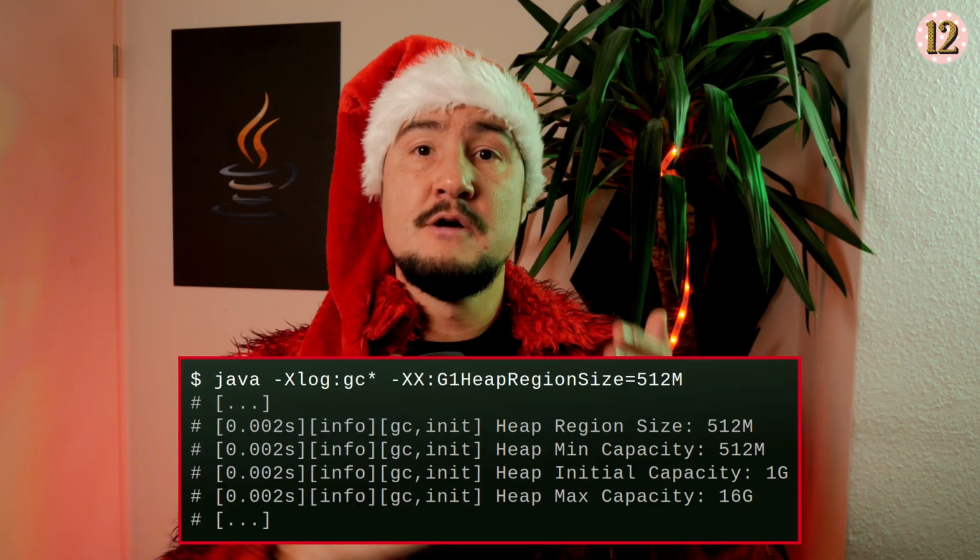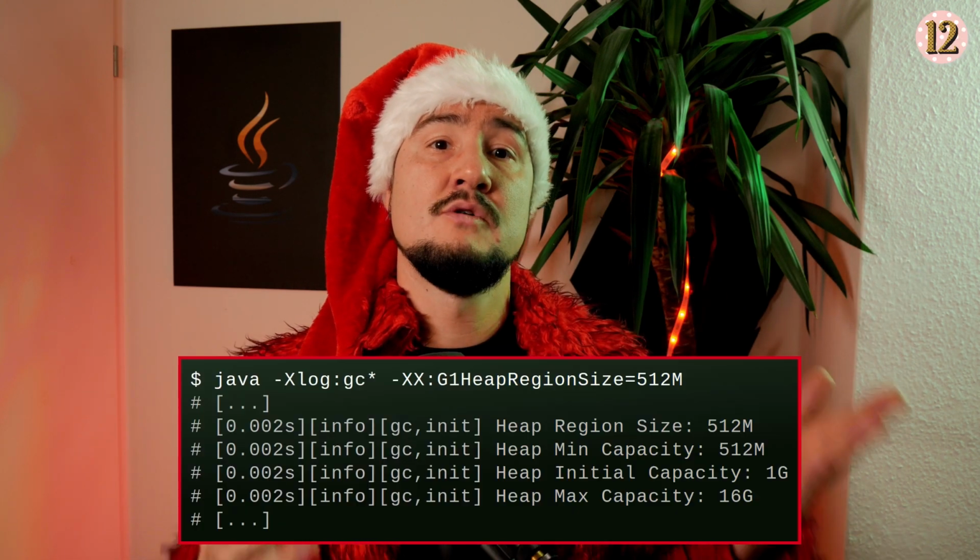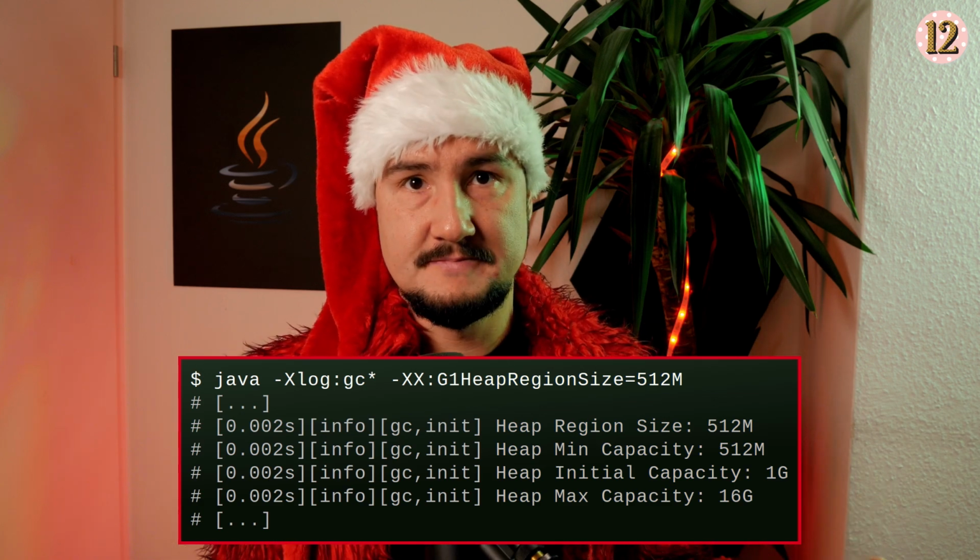Okay, coming back to G1. The maximum allowed heap region size of 32 megabytes can cause inner and outer fragmentation issues with large objects on large heaps. On very large heaps, it leads to increased internal region management overhead and decreased performance due to larger local allocation buffers. Since JDK 18, it's possible to manually increase the heap region size beyond 32 megabytes up to 512 megabytes with the command line option -XX:G1HeapRegionSize.